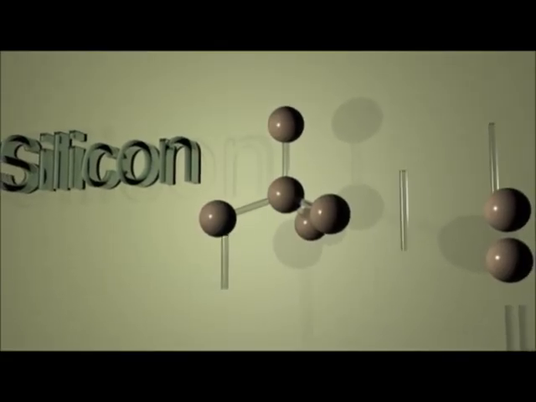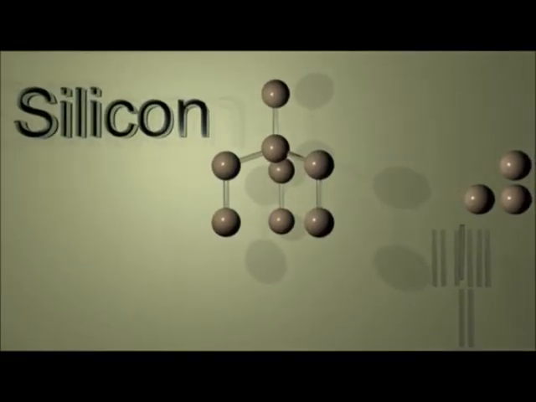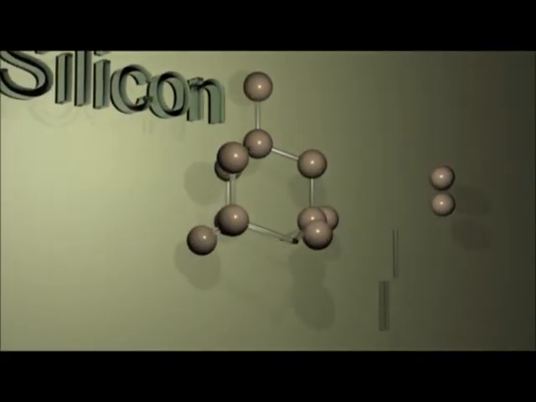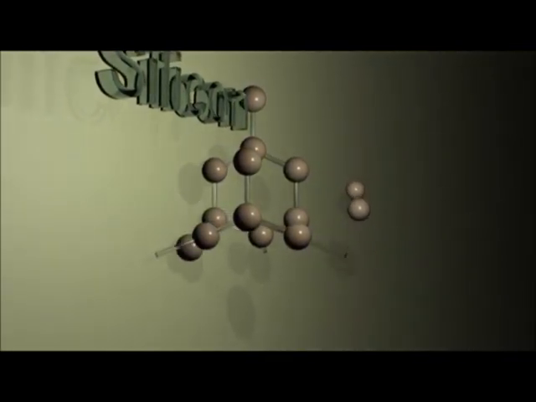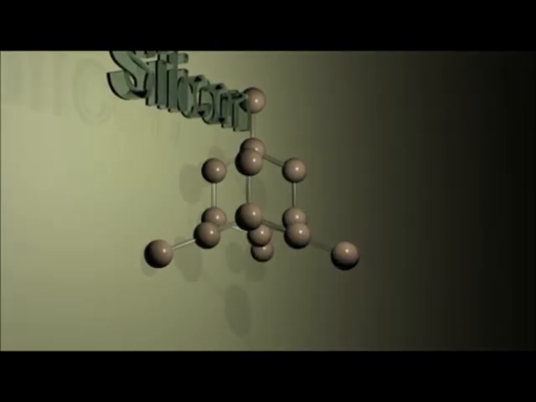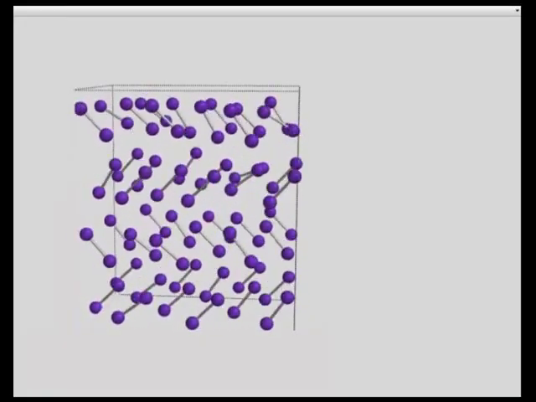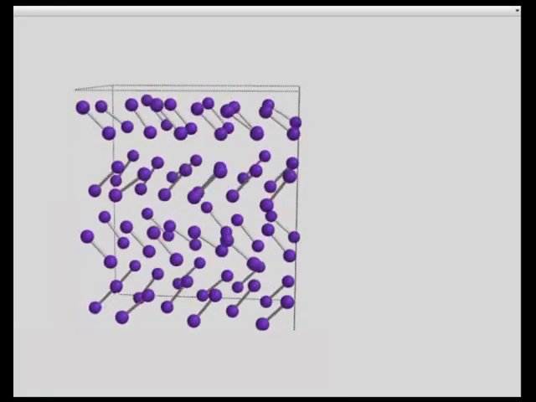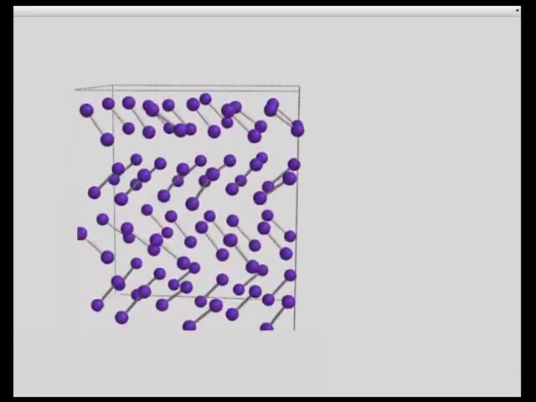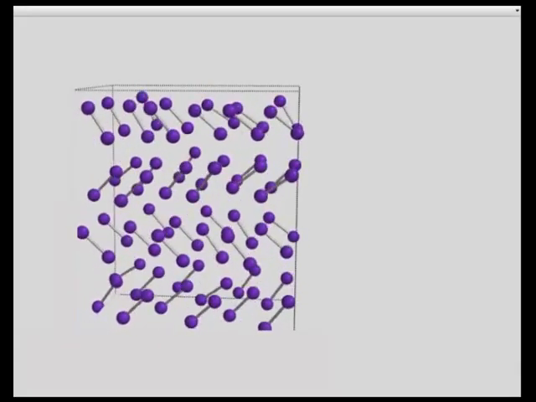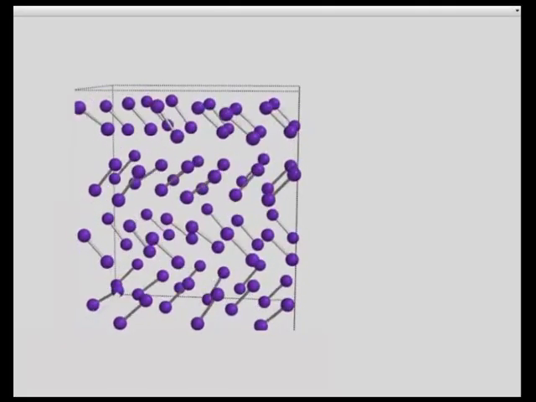Silicon has a giant atomic structure in which all the atoms are held together by strong covalent bonds. This needs a lot of heat energy to break, and hence the high melting and boiling points of silicon. In contrast, phosphorus, chlorine, and argon are molecular. The atoms in the molecules are held together by strong covalent bonds, while the molecules themselves are held together by van der Waals forces, which require little energy to break. Melting involves breaking the van der Waals forces.